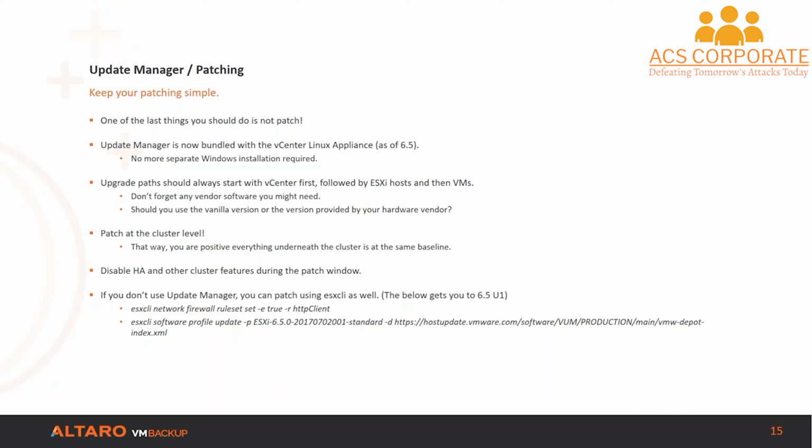And then, do you have to use Update Manager? The answer is no. If you're just looking for an easy way to update your ESXi hosts, you can just use ESXCLI. You SSH into a host and run the command esxcli network firewall ruleset. As I've shown, this command opens up the firewall and downloads 6.5 Update 1, and that will update your ESXi host to 6.5 Update 1. It's pretty simple. So if you only have 2 or 3 hosts and you don't want to use Update Manager, you don't have to.